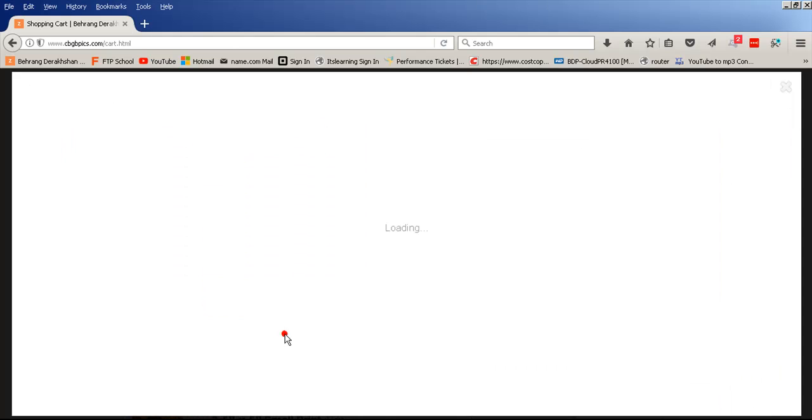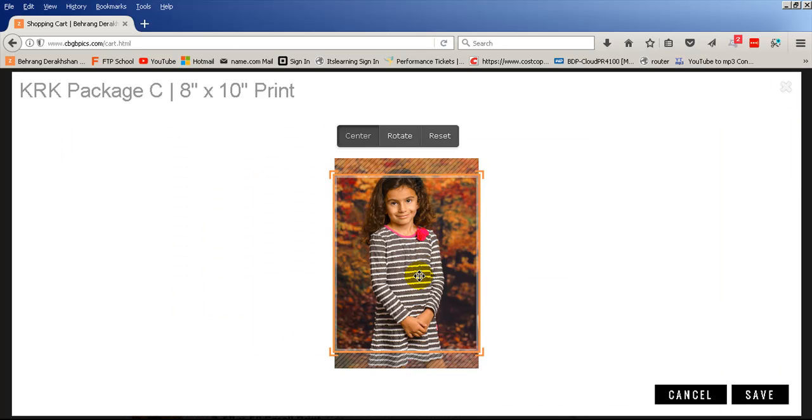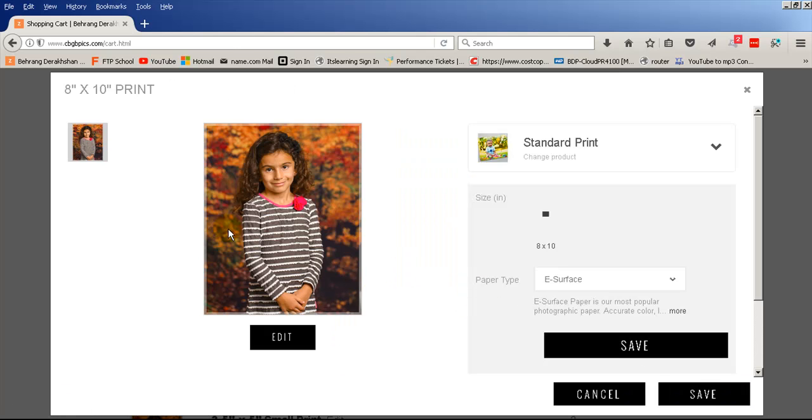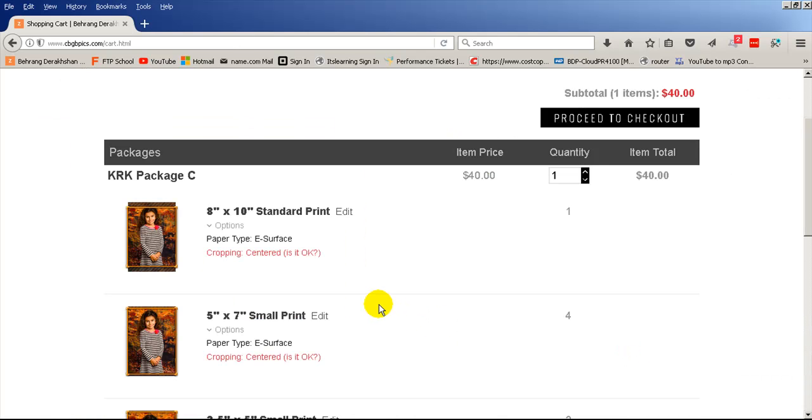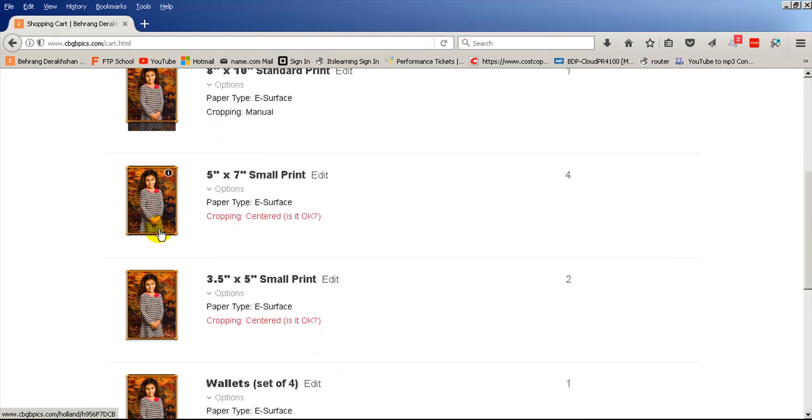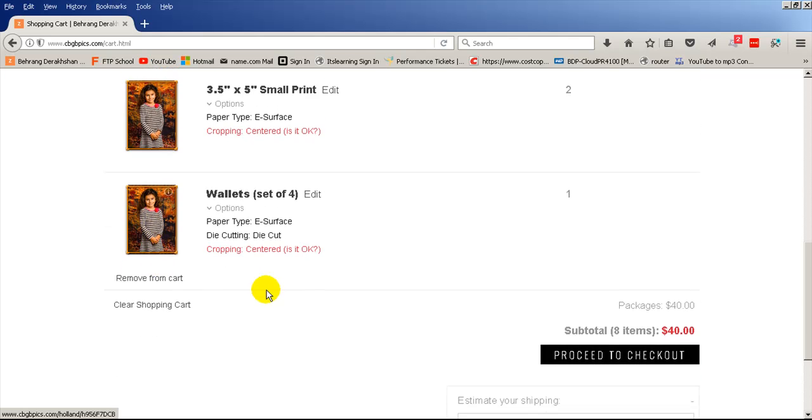And I'm going to edit. And I'm going to move. I'm clicking and dragging this box. I'm moving it to the position I want it cropped, right there. And I want to save that. So here we go. And save. Now you'll notice if it refreshes here, we should have the picture cropped differently. You notice here. This one looks fine, this one looks fine, this one looks fine.